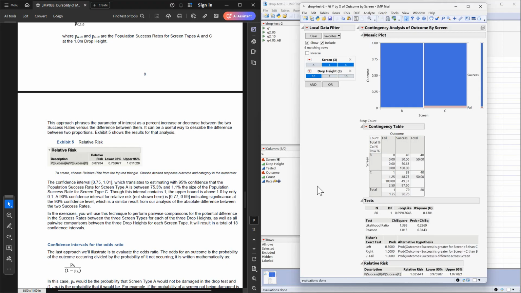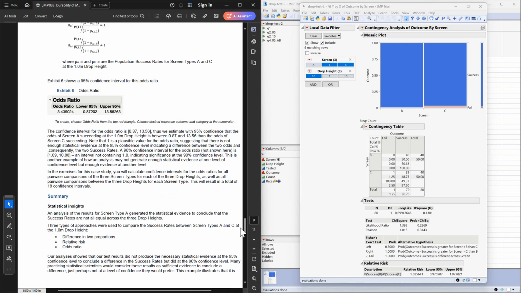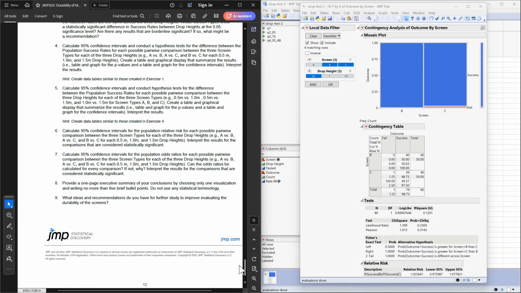To make a final note on question 6, let's cruise down here and look at that one. Notice in here that it doesn't say anything at all about performing a hypothesis test or deriving a p-value, so we don't have to worry about that. It just says calculate the intervals and then interpret them. So we know how to determine significance here.